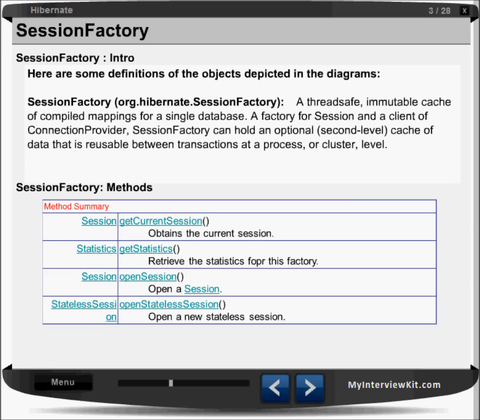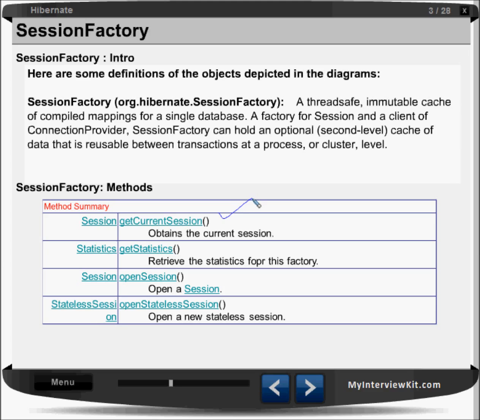So session factory can hold an optional cache of data that is reusable between transactions at a process or cluster level, and it is having a method like get current session. So once you say session factory dot get current session, you will get the existing current session.